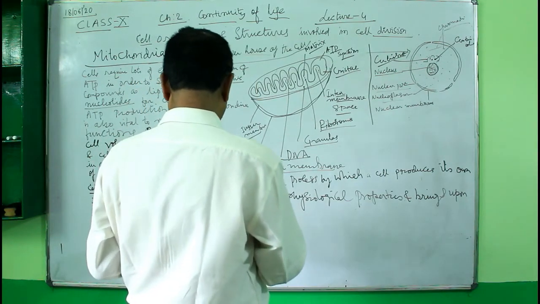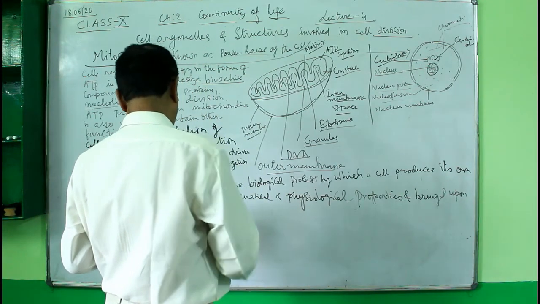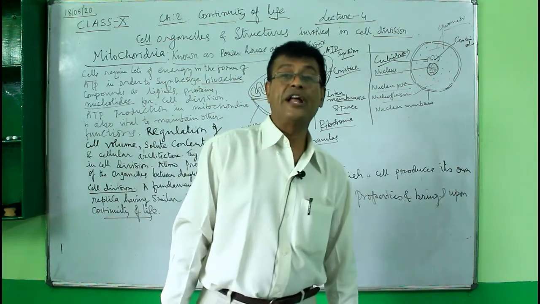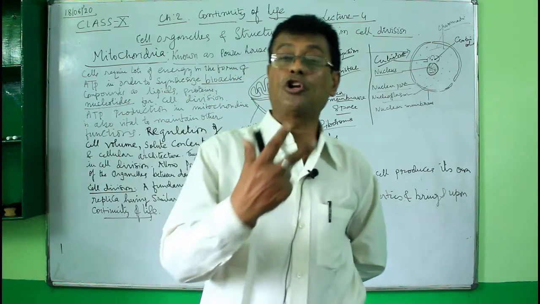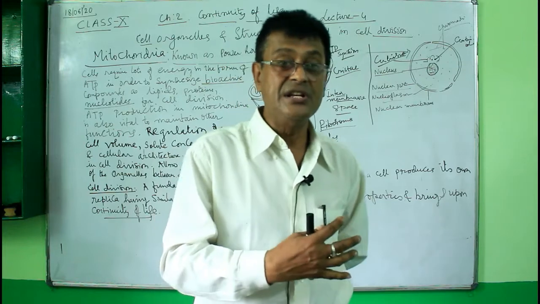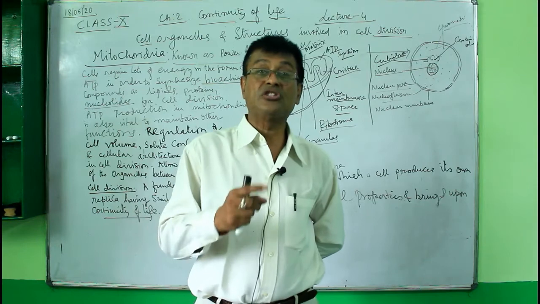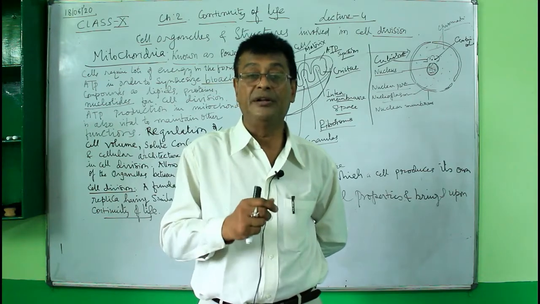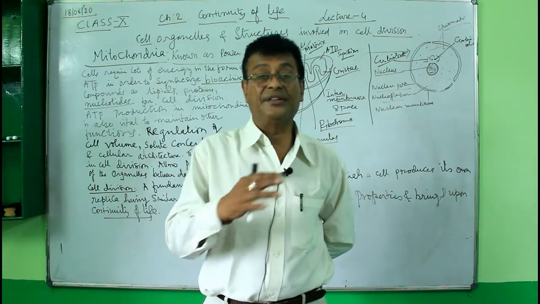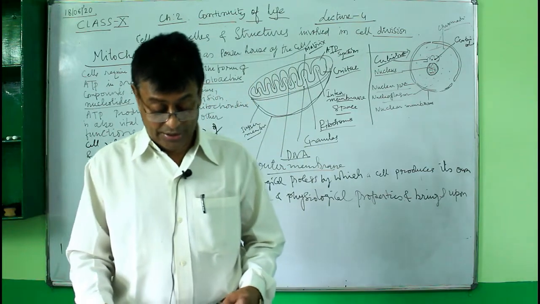By successive divisions they do it, and the cell division is the basis of the repair and the regeneration of the old and worn out cells. We have a lot of activities going on inside the body, the metabolic activities, and for that a lot of cells are damaged, and this could not have been repaired or amended if there was no cell division. So by cell division, that is repaired, and the system goes through. So this is how it changes.